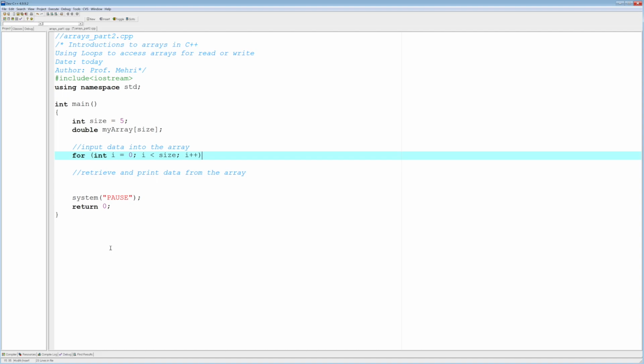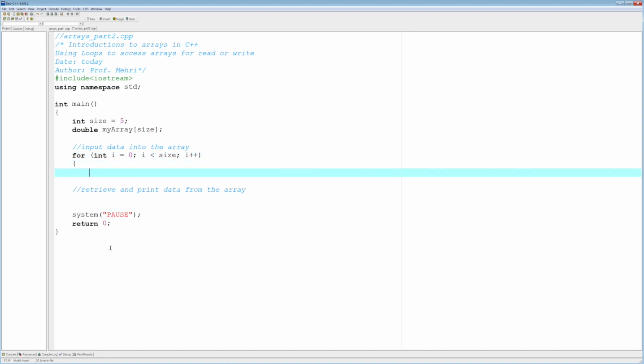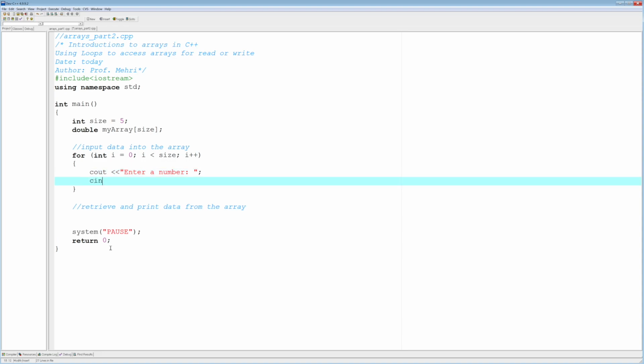So i is basically a counter in one way or the other. We're going to put a curly brace here and a curly brace, and we're going to use it as the index for the array. For example, I could have something like this: cout, enter a number. So we're going to enter a number, and this is a real number since it's a float type double, right? And you're going to do cin, and then notice your array.